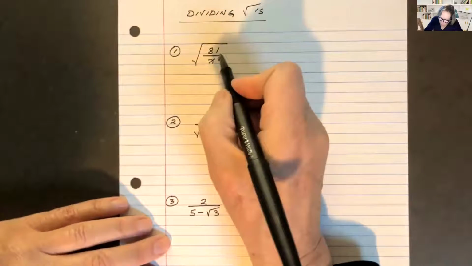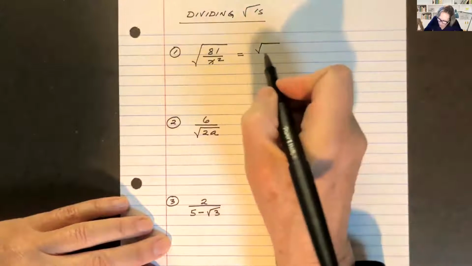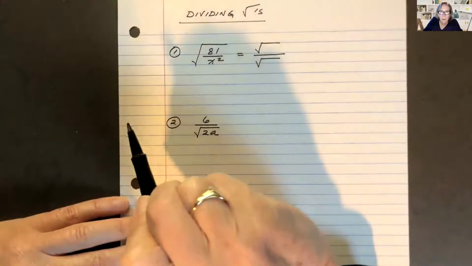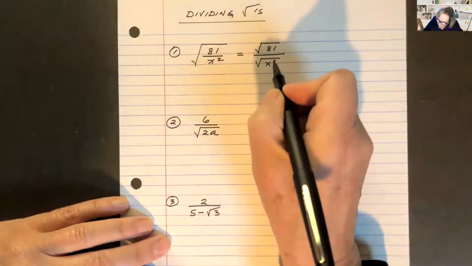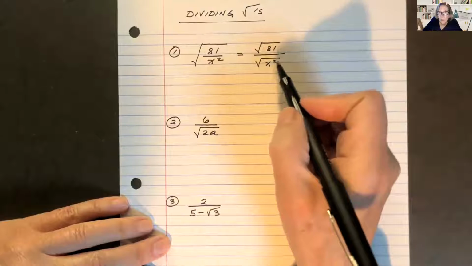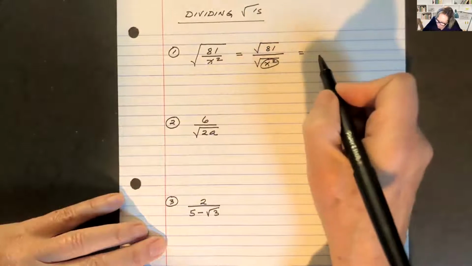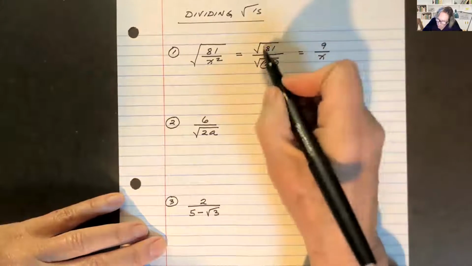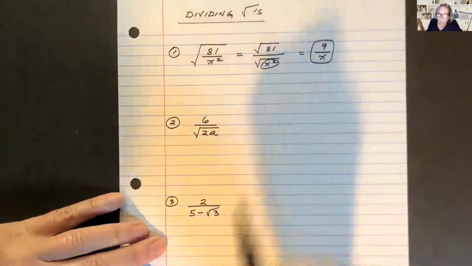Okay, so the first one's fairly simple. Let's remember that we could go both directions, that we can break them apart. I can break this into square root of numerator over square root of denominator, or I can put them back together if I need to, whatever's handy. So in this case, the square root of 81 over the square root of x squared is an easy one because I can't leave this radical in the denominator of this fraction, but this is a perfect square, isn't it? The square root of x squared is just a simple x, and the square root of 81 is a 9. I can leave a radical in the numerator, that's okay, but I didn't have to. So this is just a simple 9 over x.